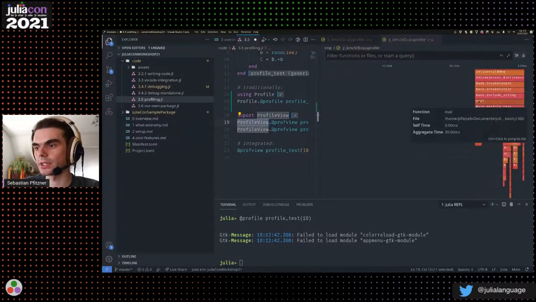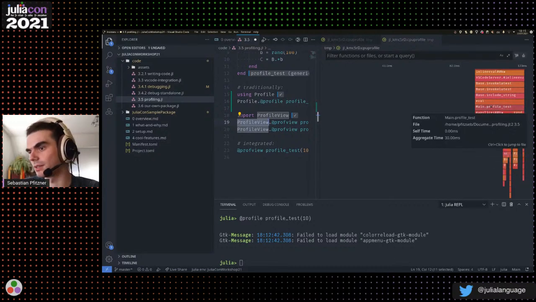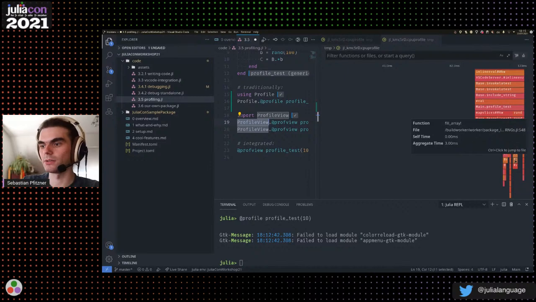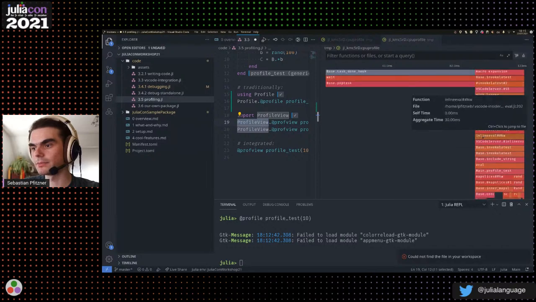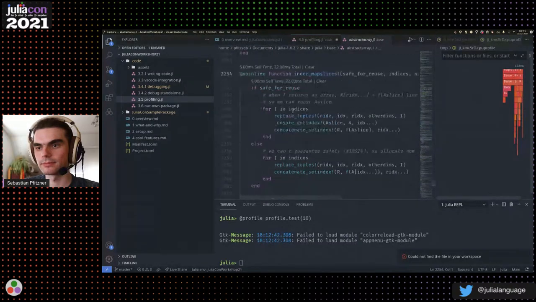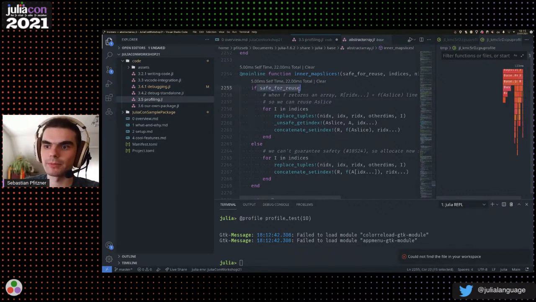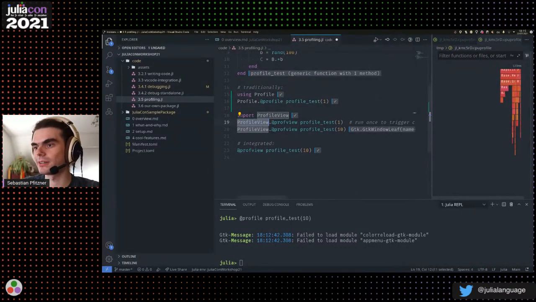And you can check out, this is basically where our function entry point is, main.profileview. And then you can check out, okay, that calls mapslices and grand, and mapslices apparently is a keyword function, and so on and so forth. You can, as the tooltip tells you, control click on any of these bars to open a file and just jump there and check out what's going on. There's also this inline element viewer here that should, in theory, tell you how much time a certain line of code takes, but that doesn't quite work as well, so I'd mostly disregard that.